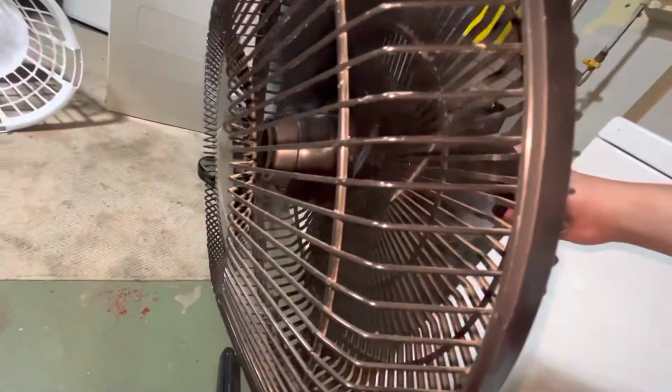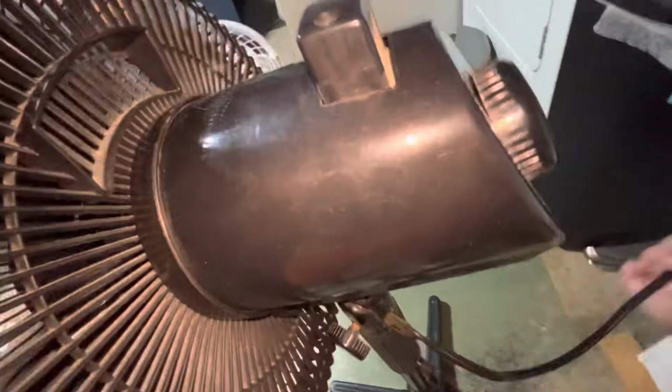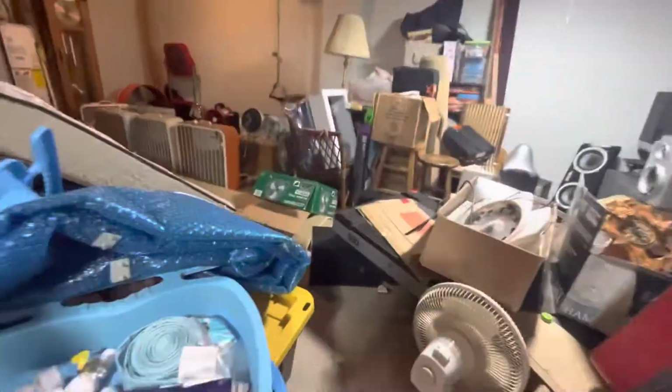Here's high. Medium. Low. It's not clean. I haven't cleaned the grill, but my dad cleaned the blades. Oh, shit. I just yanked the outlet. I almost yanked the outlet out of the wall. Ah, fuck, this thing's a hard-ass bitch.